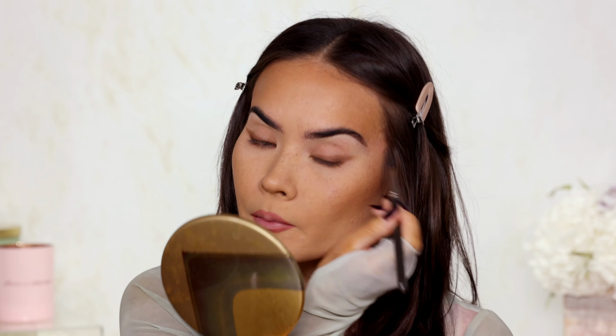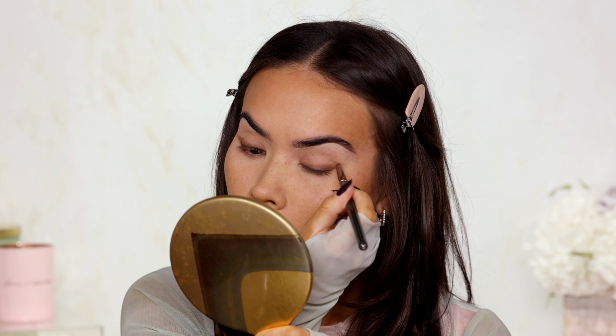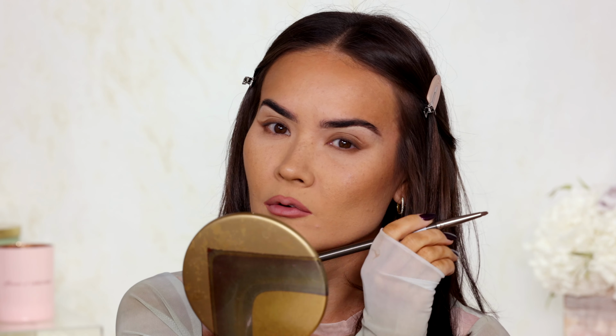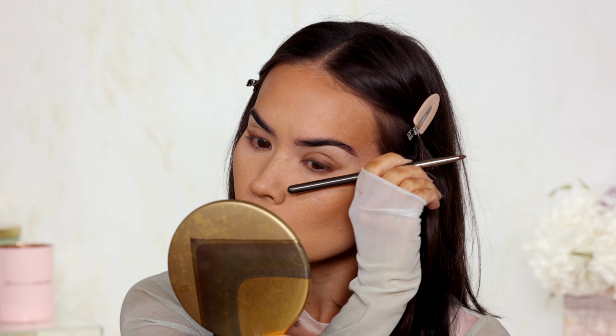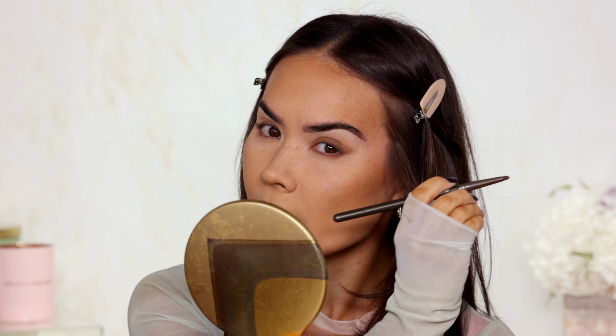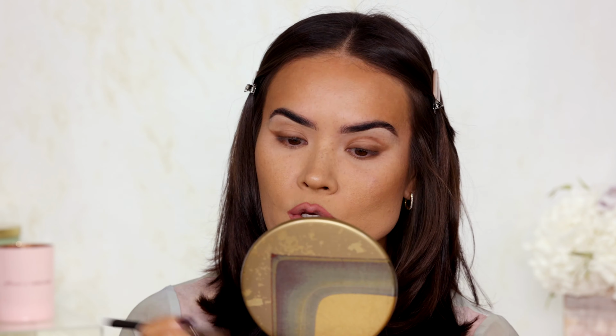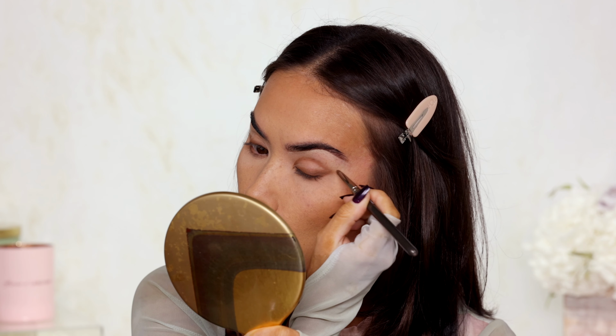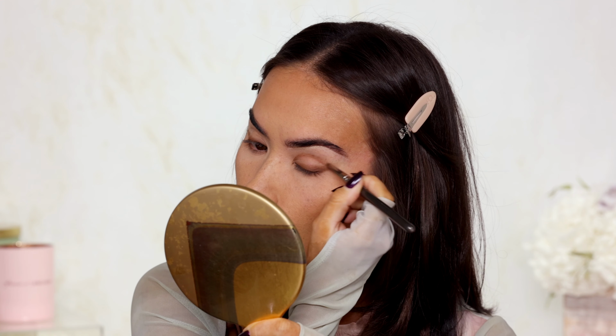Okay, so now that I've mapped out this smoky sort of cat eye, I'm gonna grab a little bit more color, and just using the tip of that brush, I'm gonna go along my eye socket all the way to the inner corner, tracing this sort of shape. Of course, you don't have to wing out yours the way that I am. You can keep it rounded if you want, but with my face shape and my eye shape, I just find that elongating that outer corner kind of diagonally, parallel to my cheekbone line, is what's most flattering to me. But if you want to round out this corner, you absolutely can. And rounding it out will actually make your eyes appear wider and rounder.